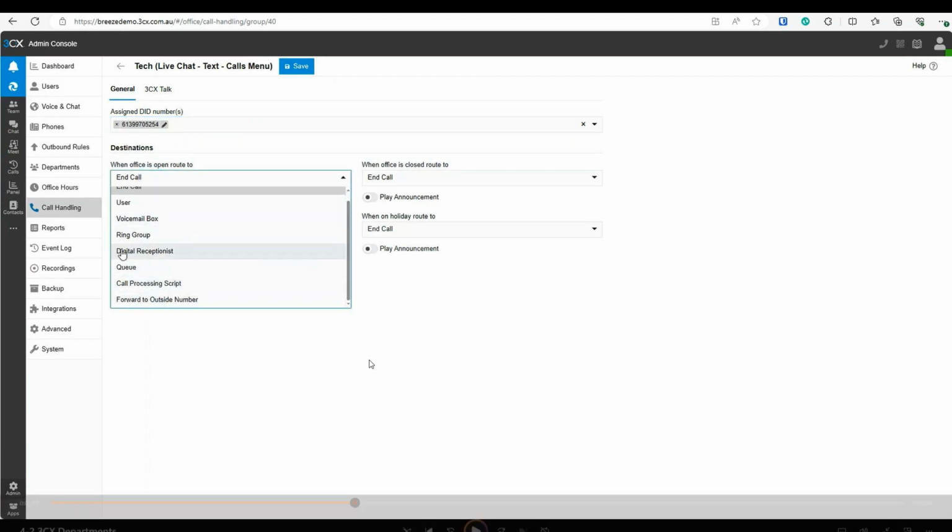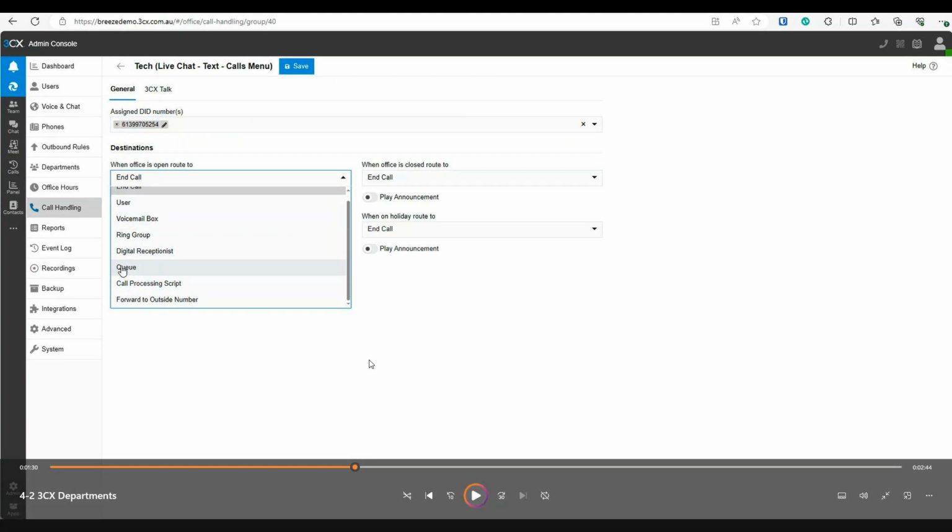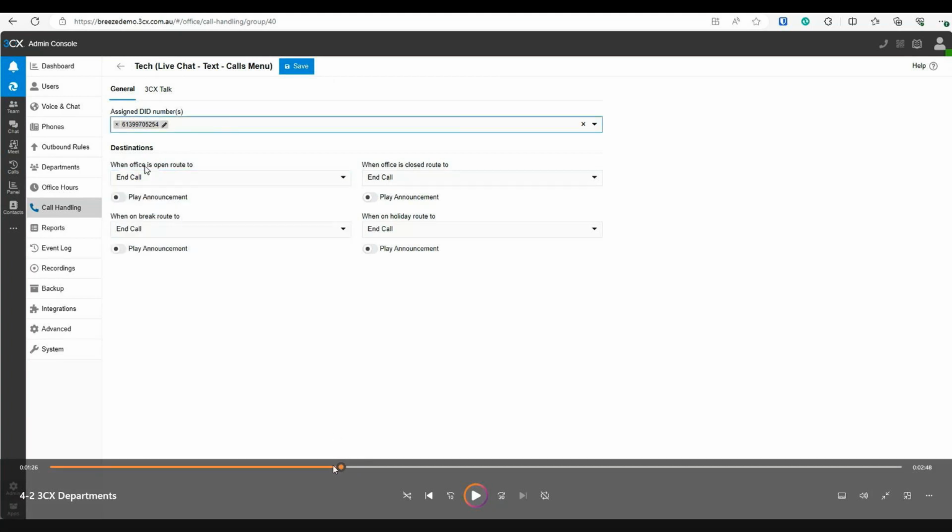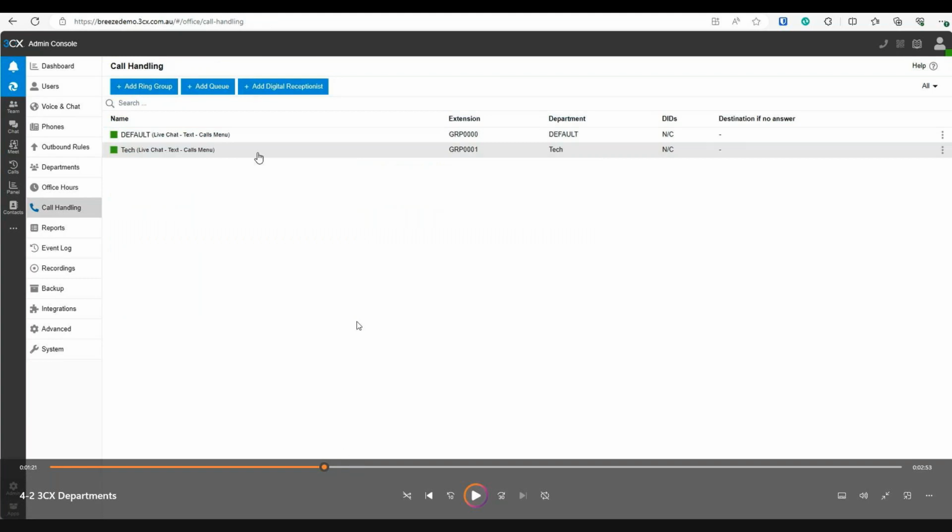It is very important that you understand, I go back again, that a department is not a ring group or a queue. It is a grouping of extensions to give office hours and rights to people, what they can do inside that group.